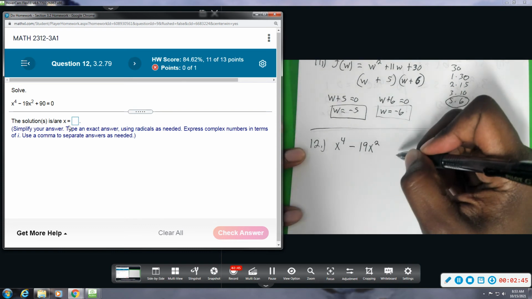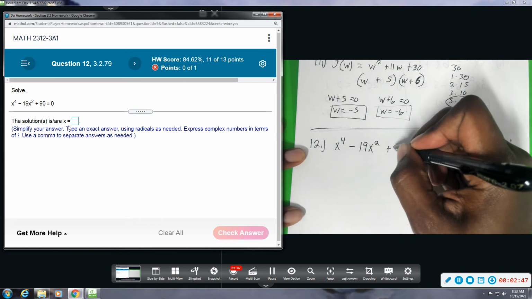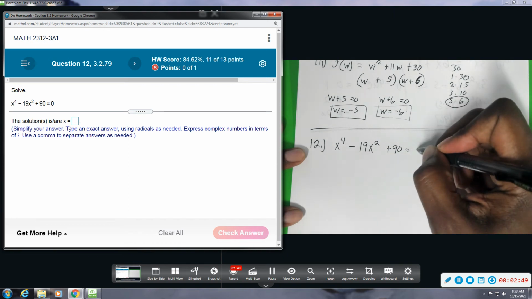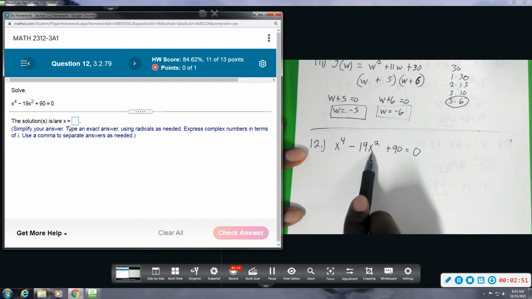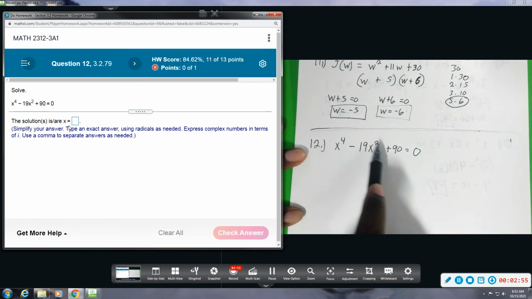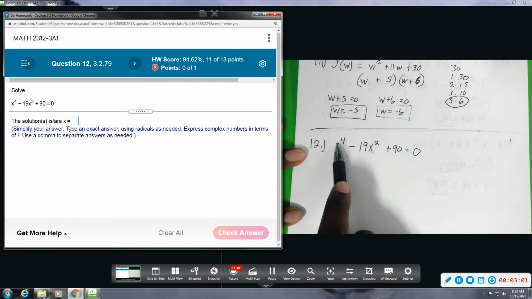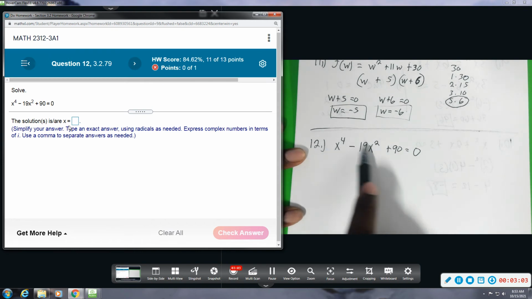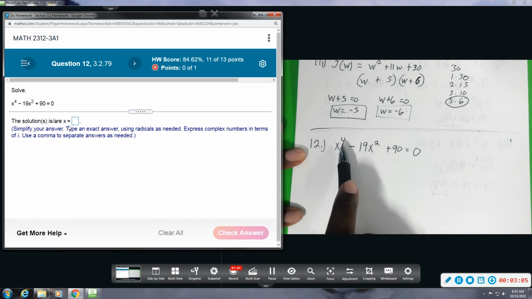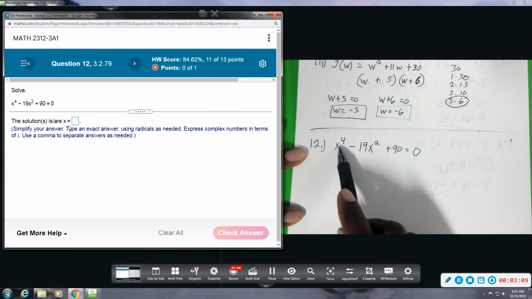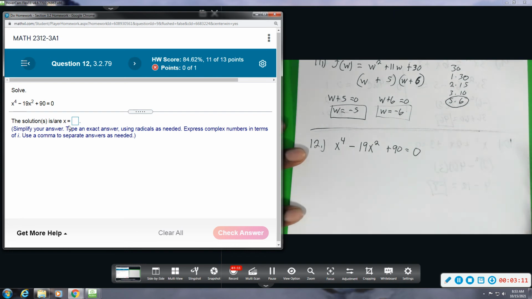The relationship that you want to notice is whatever your middle variable is, as long as the leading term is double that, it will still work like a quadratic. So it could be 3 and 6, it could be 5 and 10, any relationship to where this is double or this one is half of what your leading term is. All right, that being the case, we're going to still solve it like factoring.